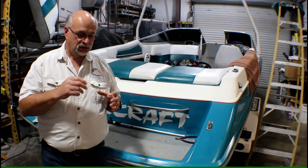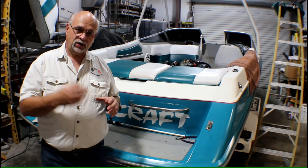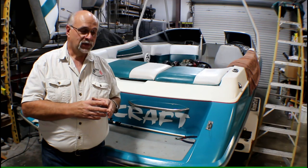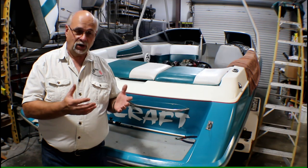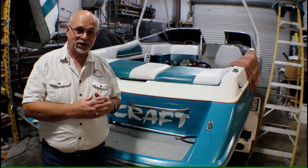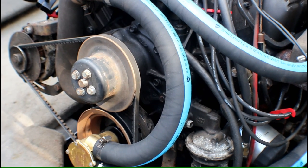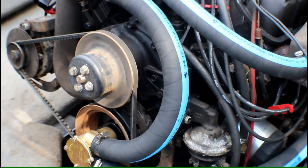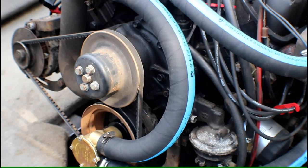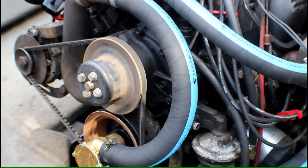We're going to shoot a little video that shows this one in its stuck position. When we're all done, we're going to shoot another segment that shows what it's supposed to look like. Now, this engine has had a lot of work done on it recently, and once we got it fired up and running again, I noticed that the idle was on the high side. It started right up, so I put a timing light on it and found the timing was showing around 15 degrees advance instead of 8.